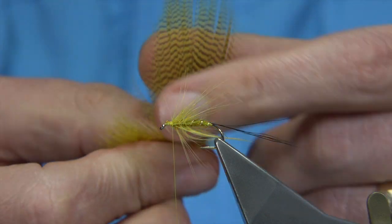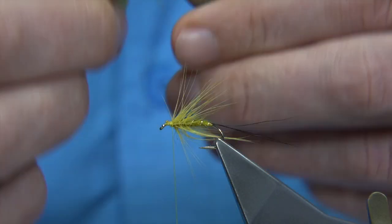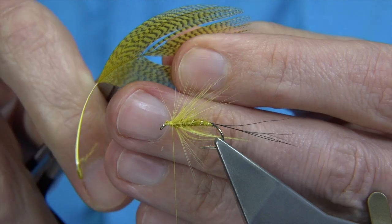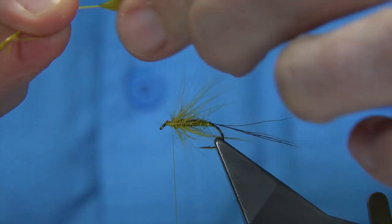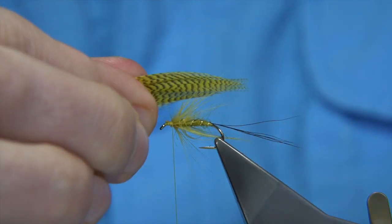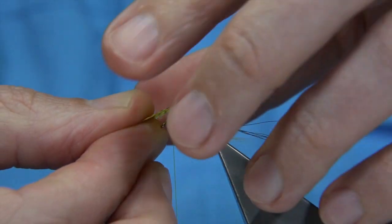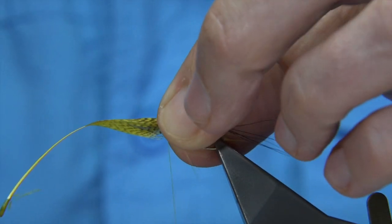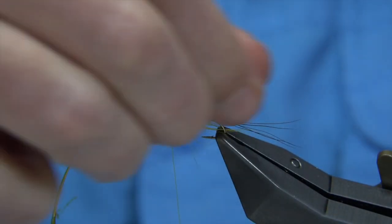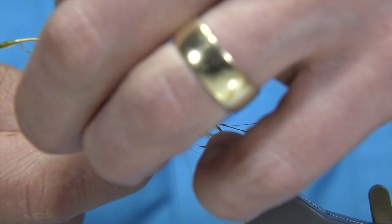For the wing, this is a marlin flank — a grey marlin flank dyed a nice pale yellow, much the same colour. I'm just going to remove the fluff from either side and take out the tip of the hackle, so we've got the right and left side. Simply bring your finger and thumb in, pull it tight — it pulls the fibres together. Come in from the other side, hold it, and that gives you a right and left side. You want at least the wing length of the hook length. Fold it down — don't be fussy with it. Pinch and loop it on two or three times, then secure it in with a few more turns. You can always go back if you're not happy. Don't be shy with the wing — it's a large fly, you're talking a wing length of at least an inch.